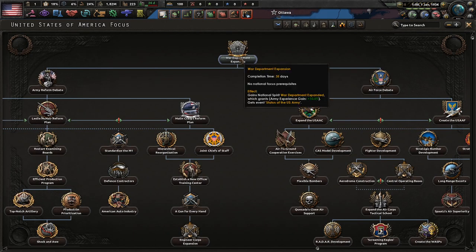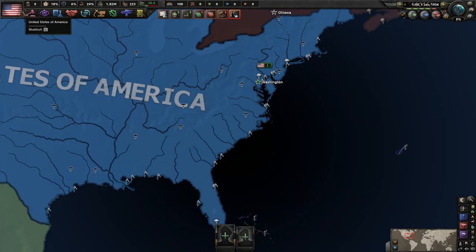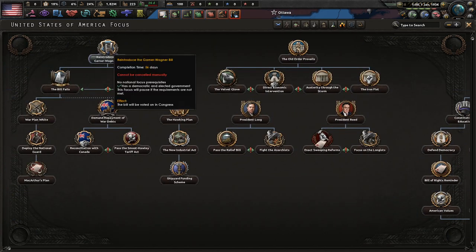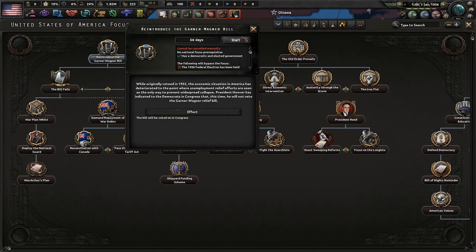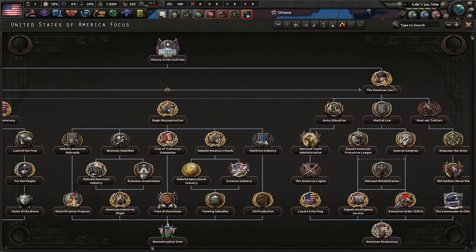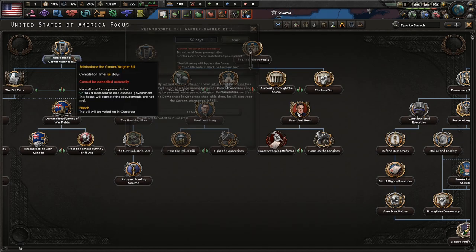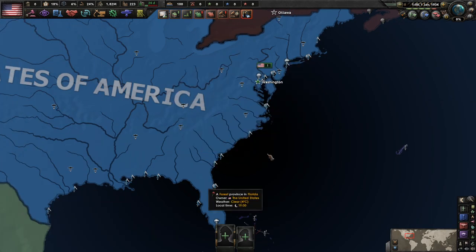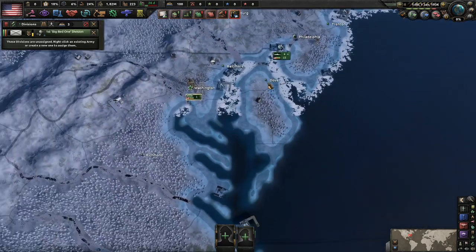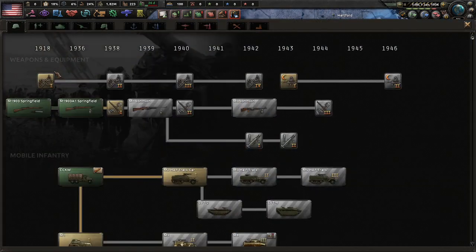We are playing on the new update, which the past few... Okay, we don't want the War Department expansion, right? Yeah, we want to do Gardner Wagner bill. That's what we want to do first. So we want to cancel you. We don't need you right now. In fact, we kind of want to weaken the Americans as much as we possibly can, because we're not going to be playing as the federal government. We are playing on the new update, so there's a few more focus tree stuff like that.